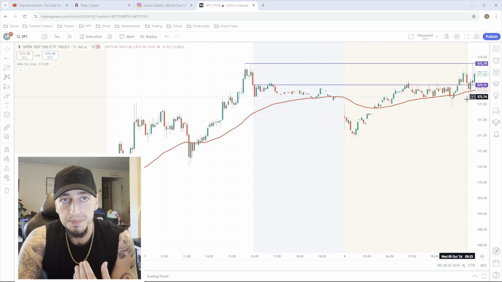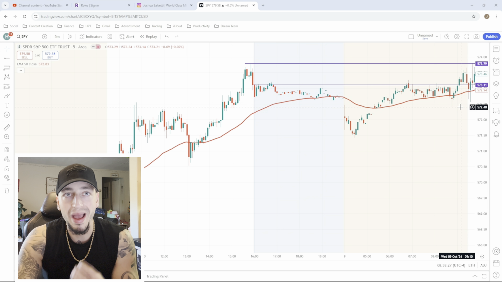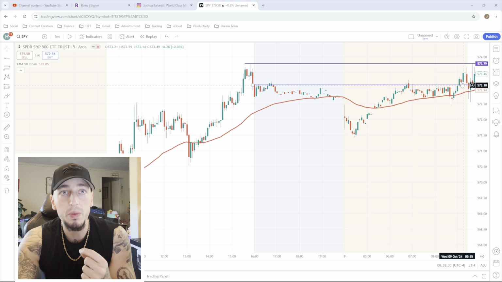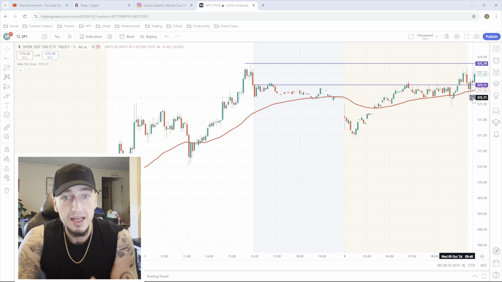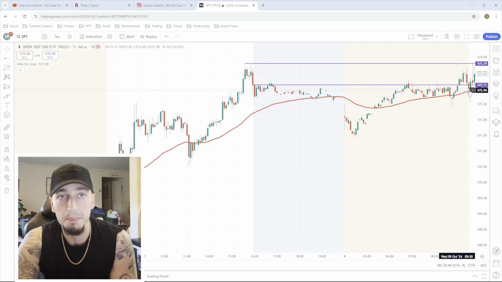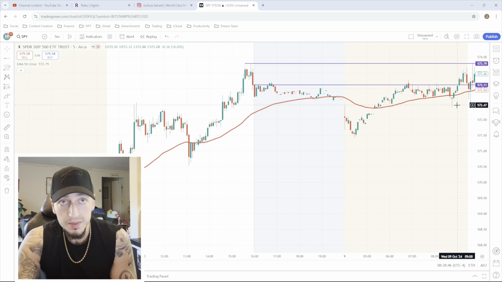Now look at the 50 EMA here. Price comes into it, can't close below it. Price comes into it, can't close below it. So at that point, I'm now going, okay, sellers are weak. Because if sellers were strong, we would have been able to at least close below the 50 EMA. On the contrary, buyers kept pushing price above it, and now we're closing above open print and we're closing above end of day.